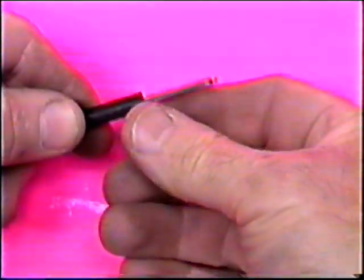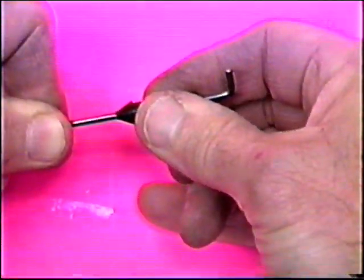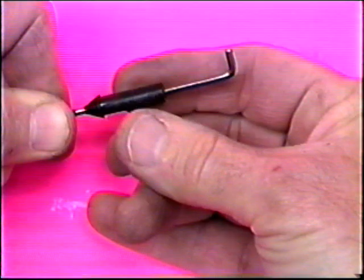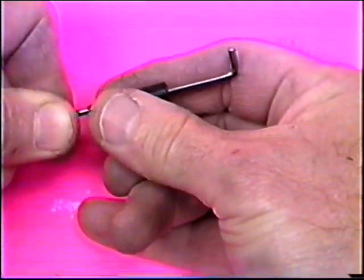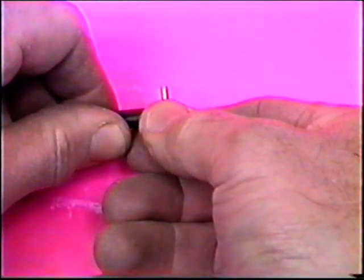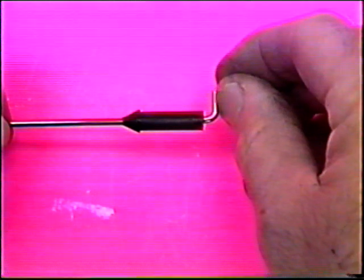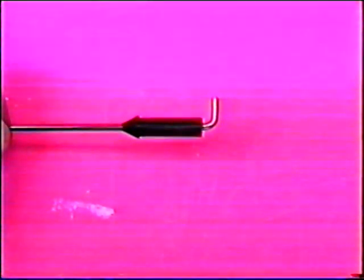And one of the things to remember when you're making a push rod is you want this to be a tight fit. You don't want this to be a sloppy fit no matter what. And getting that precision drill is a big part of getting this right. Now you also want to go up here and just eyeball it and take just enough of that bend off so you get that nice hook and just a couple of thousandths stick up above the arrow shaft end.